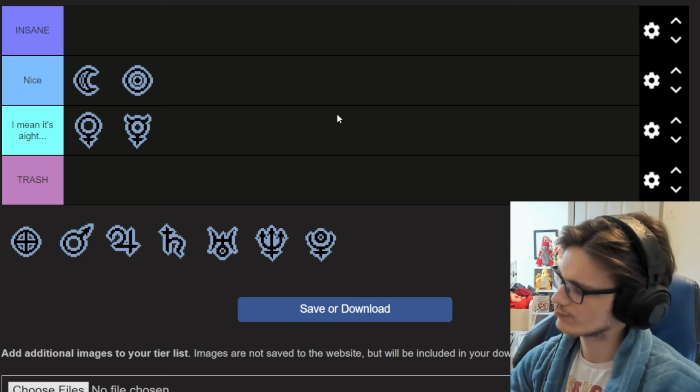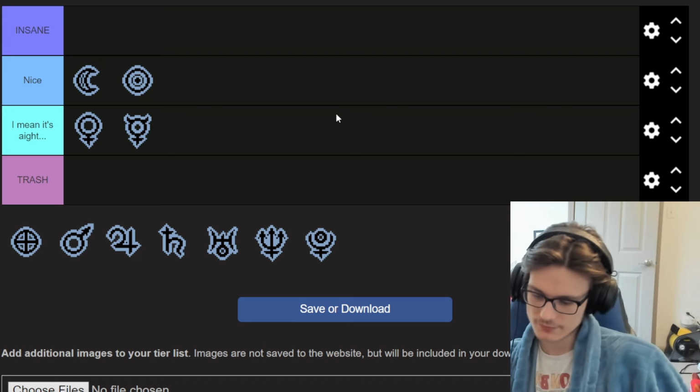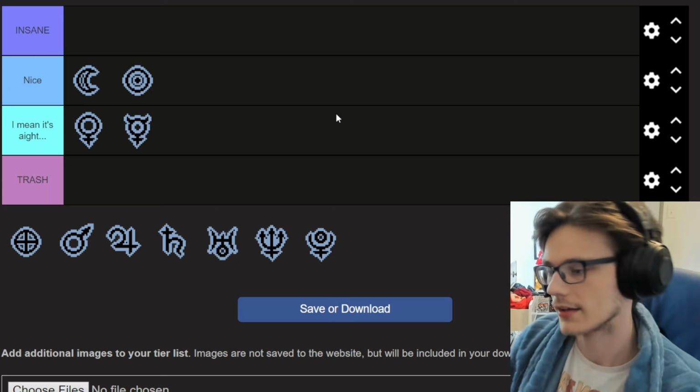I've had this item before, and I've had it do a lot in certain rooms. But at the same time, sometimes it does kind of nothing. And it does nothing against bosses, I'm pretty sure, unless they spawn enemies.